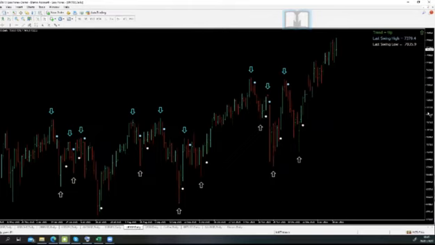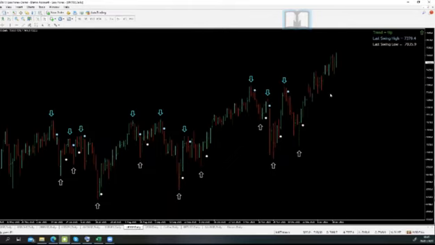The FTSE going from strength to strength. Good run to the upside. It is looking like it's coming to a peak at the moment, so we'll be waiting for an opportunity to see if there's a swing high confirming here, and then if the market is going to rally back to the downside. As you can see, we've had a good run to the upside here on this phase, basically this year.